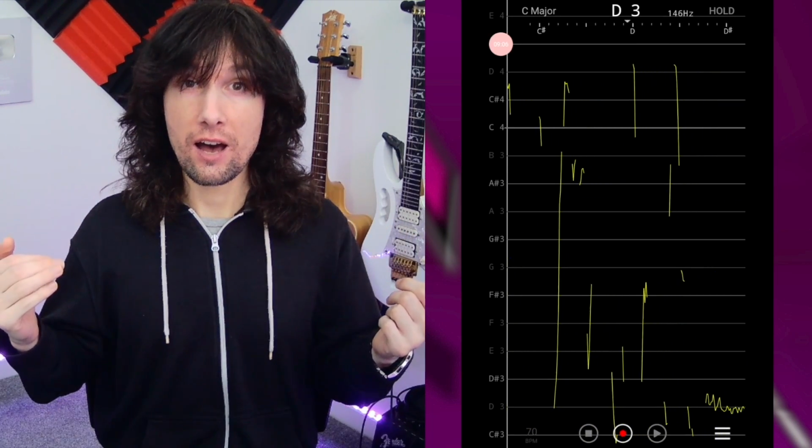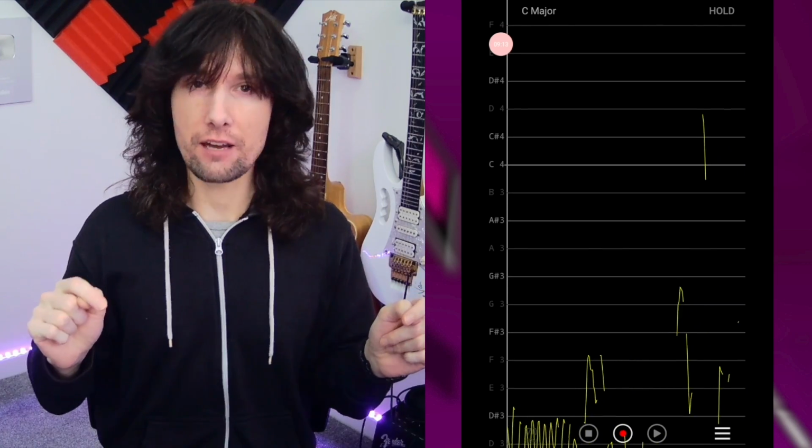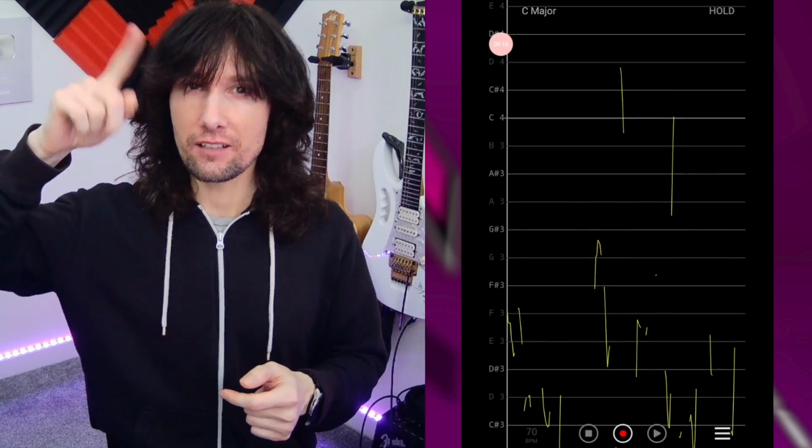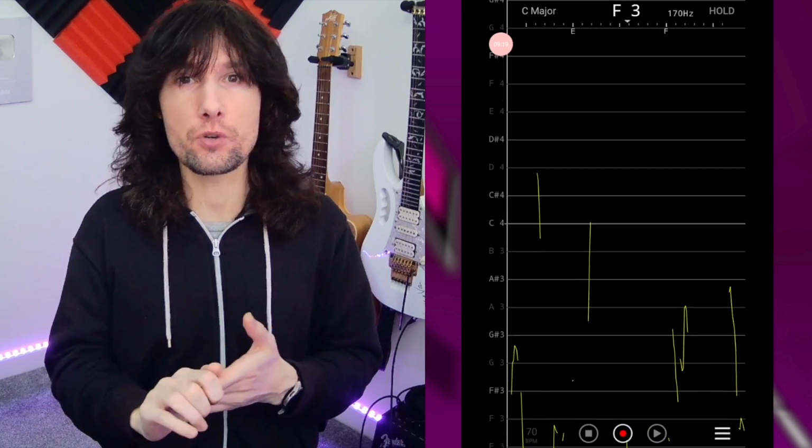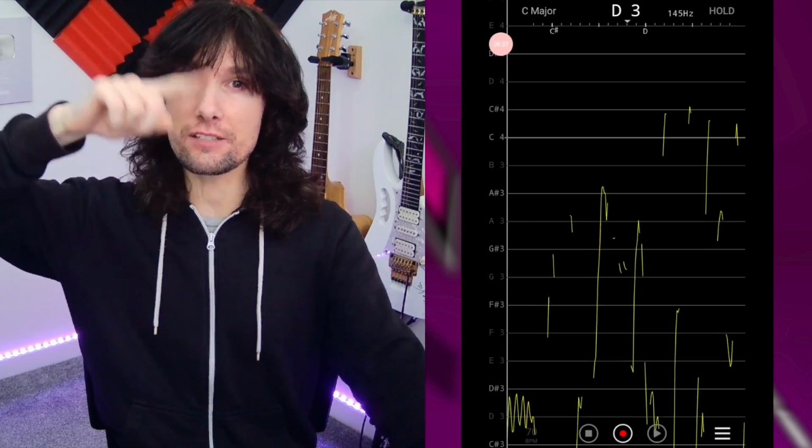So when you apply that principle to singing, and then apply a singing technique such as vibrato, all I've done is take a robot's voice and applied vibrato, which is something that you can train your voice to do, and it takes practice. But if I'm looking at my phone, you can see how I'm now getting these waves that are even, and these even lines are going directly over the D3.